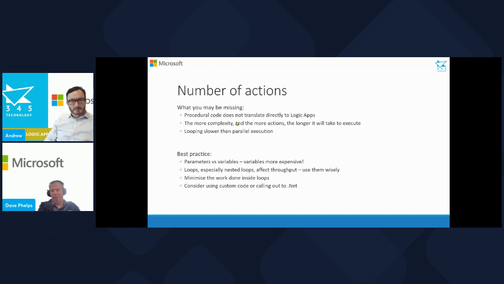Just want to pick up on that point at the top that we didn't talk about, looping being slower than parallel execution. Andrew's batching example was a really good one. If, for example, you create a logic app that starts and then has a loop, and maybe it reads data from some place, does some transformation, and then creates another message to send somewhere, a much, much better way of doing that would be to rely on the parallelism that Logic Apps has and just point it at a queue, for example. Let it run in parallel, pick those messages up in a batch, process them as one, do a transformation or whatever, and then just send it on, rather than thinking that you need to be in some kind of loop reading messages and doing something with them. So definitely using the parallelism that Logic Apps has is the way to go.